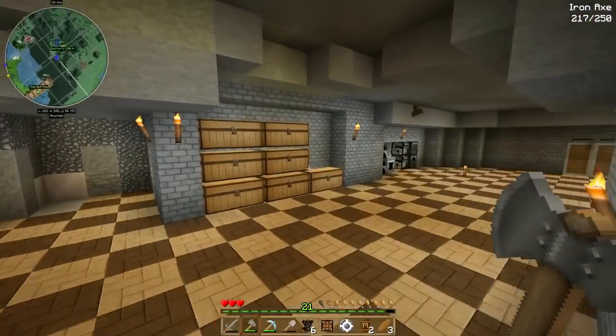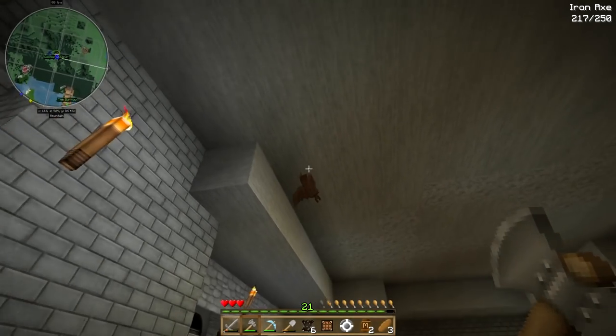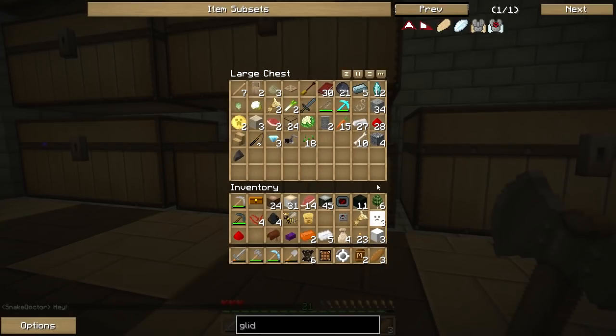Right. Let's get some books made. Hello. Are you Dr. Creeper? You are Dr. Creeper. Hello. Hey. Hey there. I was nearly going to kill Pat the Bat because that would have been bad.